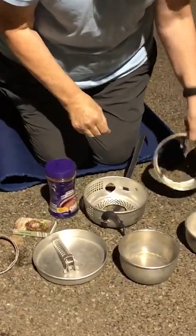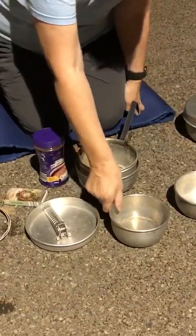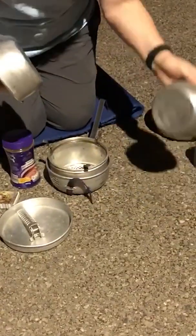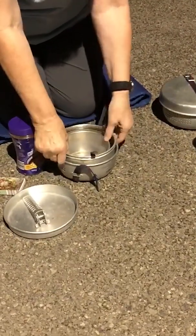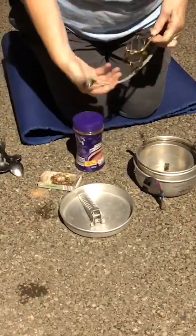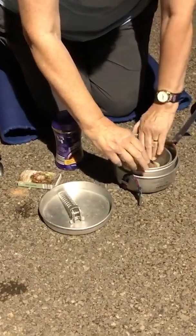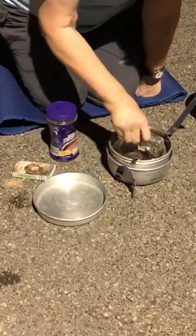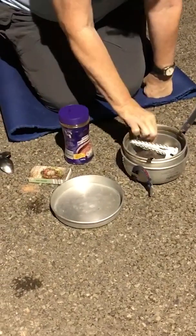So first of all, the windshield, then the two pots, making sure there's no grass on the bottom or dirt or anything. That drops in. Gently coil the cable and drop that in. Then the handle. As you can see, there's quite a bit of gap there.